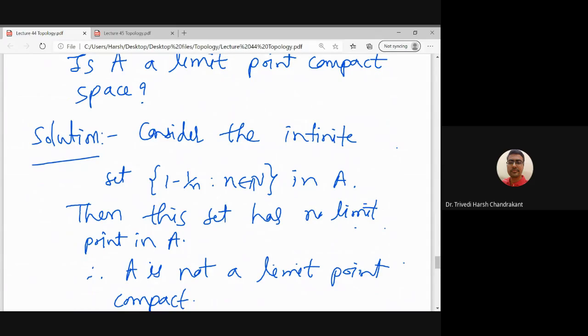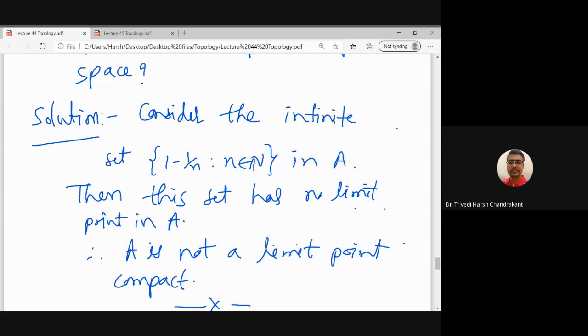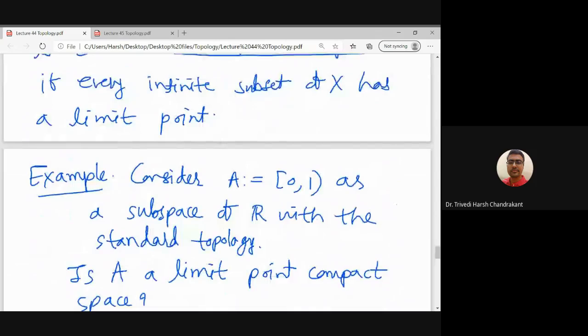So we know the limit point of that. Whenever we take the limit as n tends to infinity, 1 minus 1 upon n is 1. So the limit exists for the elements of this set, and that ensures that 1 is the limit point of this set, but 1 does not belong to this particular set A, because A is closed 0 to open 1. If we take A to be the closed interval 0 to 1, then this limit point will be inside A. But for this particular set, it does not belong. Therefore, this subspace A of R is not limit point compact.